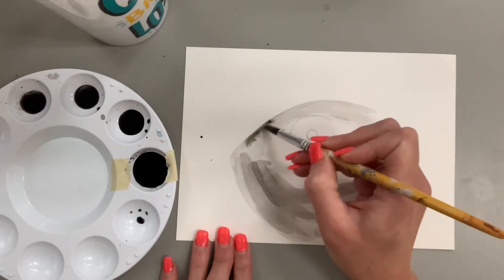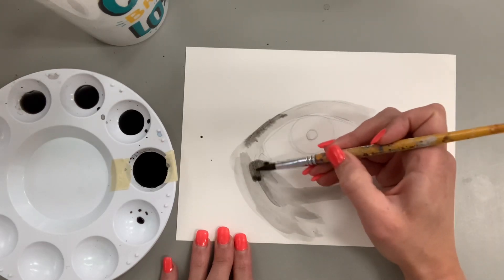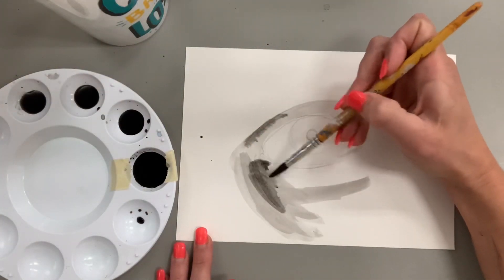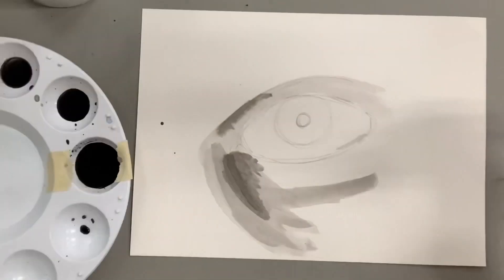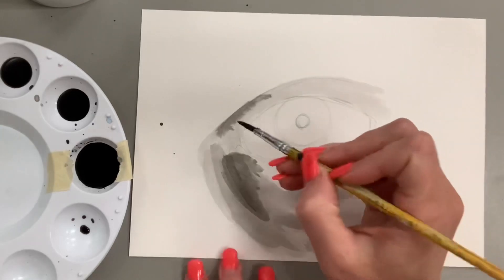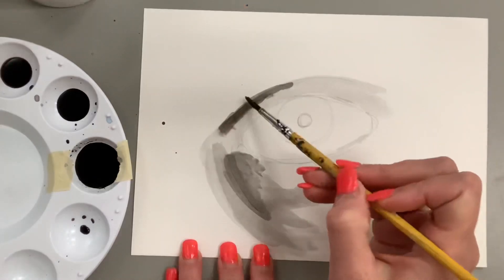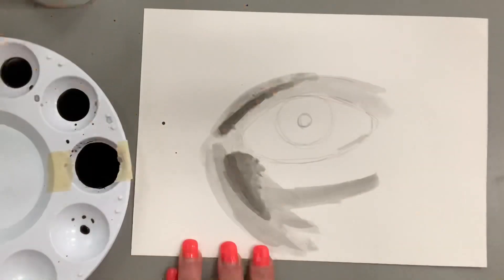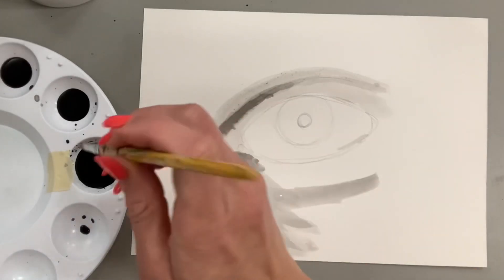I like to have little wells of ink. The pure ink — you can see it has tape next to it — that's pure black, and I kind of avoid using that until I'm really done mapping out my lighter values. I really love that lighter gray and you can see I'm going back over it, paying attention to the creases. I'm going to save the black for my final details once I have everything mapped out and my values keyed together.